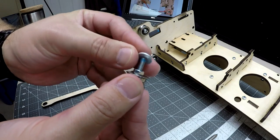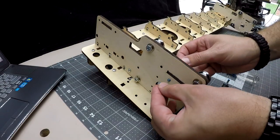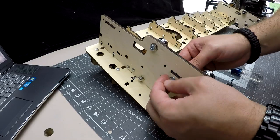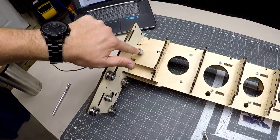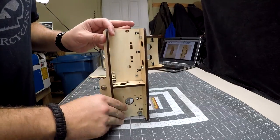When it comes to installing the idler bearing, both flanges need to be outward as shown here. A nut is tight against the bearing, then washer, then through the hole and a washer and nut on the other side. The three idler bearings are shown here. Now we slip in the gantry side brace and side support.